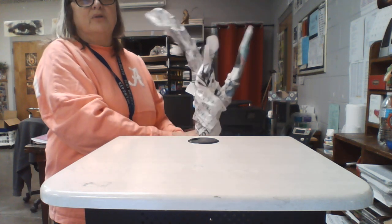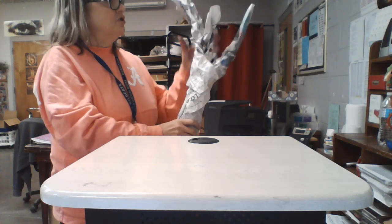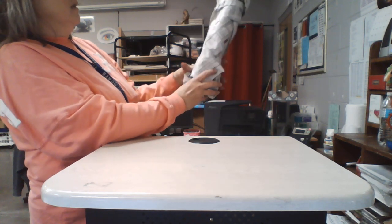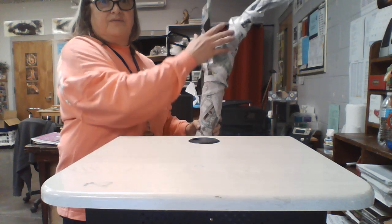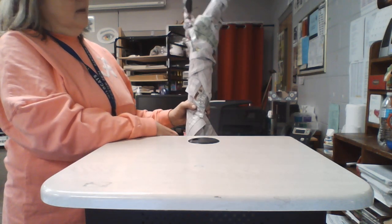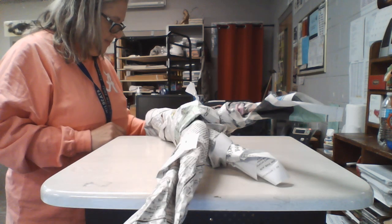Okay, so what we're doing right now, class, is we're making an armature. An armature is a structural form, the skeleton, I guess you could say, of the form. And then you're able to put the stuff over it that's going to solidify your form. It will still be very lightweight and it'll feel solid. All right, so that's next.